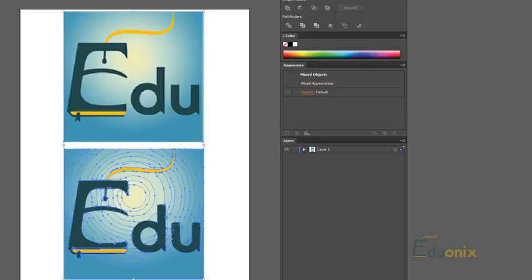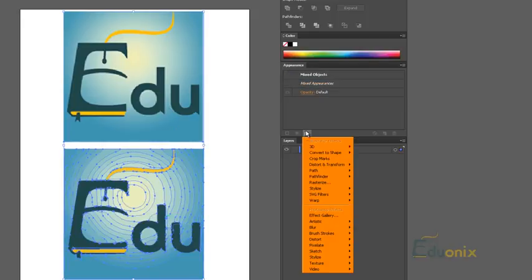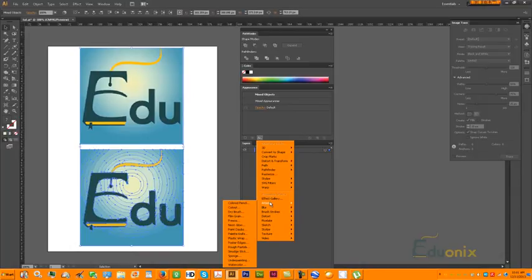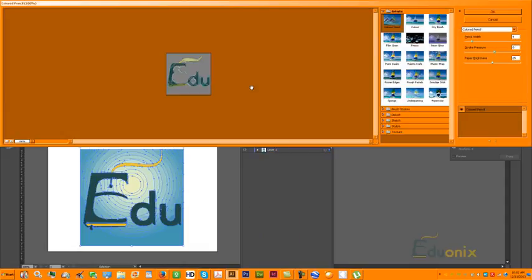So let's get out of blurs for a second, because those are going to be the ones you're going to use the most anyway. And let's take a look at artistic. Now when you click any one of these, it'll bring up all of them. Alright, so it took about 30 seconds.